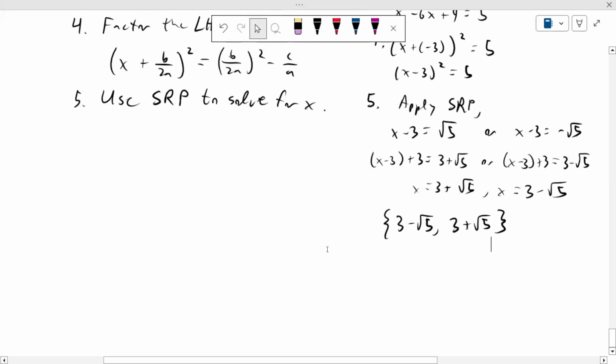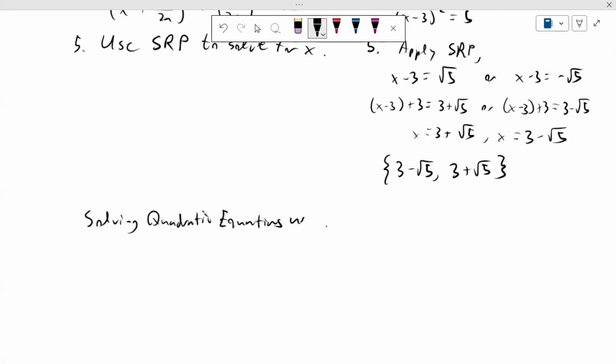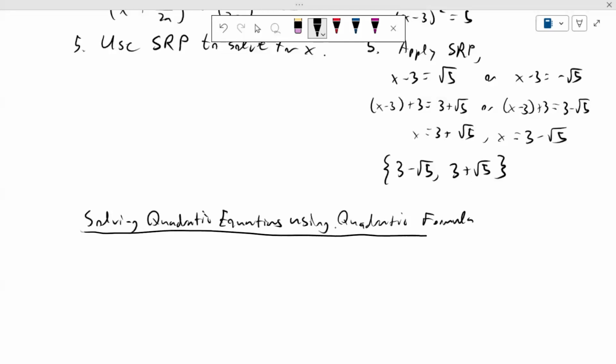So we're going to go over the very last thing, really, which is the quadratic formula. Solving quadratic equations using the quadratic formula. And it's great, actually, because it always works, no matter what quadratic equation you have. So it's extremely powerful. It can be kind of difficult to use because you have to plug in a lot of numbers, but let's see how it works here.